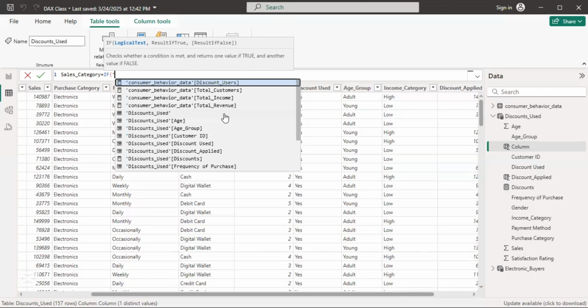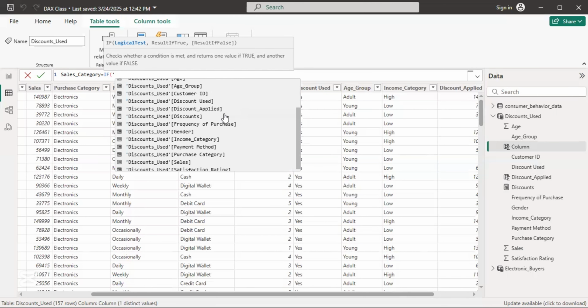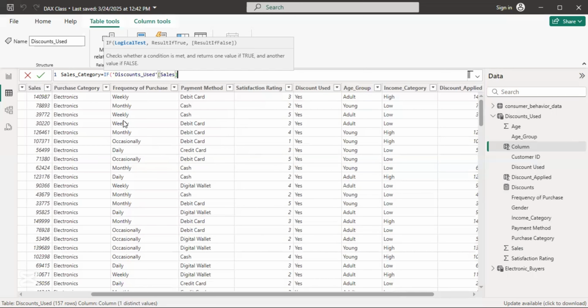Then reference the column. We are looking at the Sales column in the Discount Use table. Then we say if it's greater than, say, 100,000. So that is our logical test, because we are saying if the Sales column in the Discount Use table is greater than 100,000, and if this condition is true, what should happen?